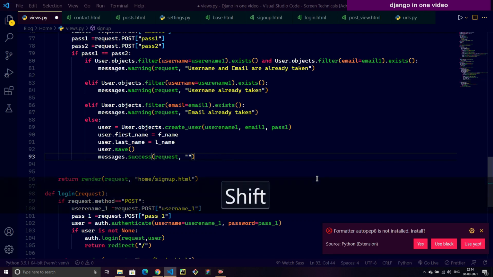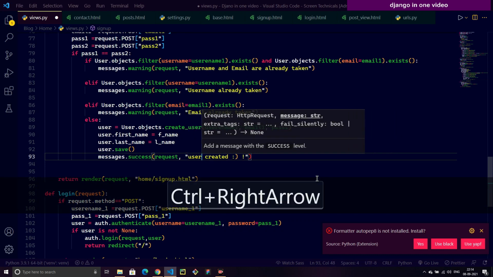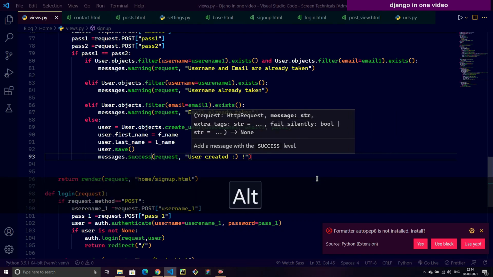Or you can say right here user created, just like this. And give the smiley symbol, just like this. So make this user with a capital U, save this.